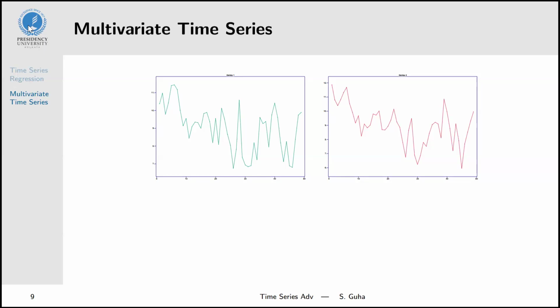It is actually synthetic data, so it may not have any practical real-life scientific significance. But even for this synthetic data, you can see that the 2 time series patterns have some relationship. When one variable is increasing, the other variable is also increasing. When it is decreasing, this is also decreasing. So there is clearly some relation between them. Our objective is to firstly model these time series together and then do the forecasting jointly. That would be our ultimate objective.